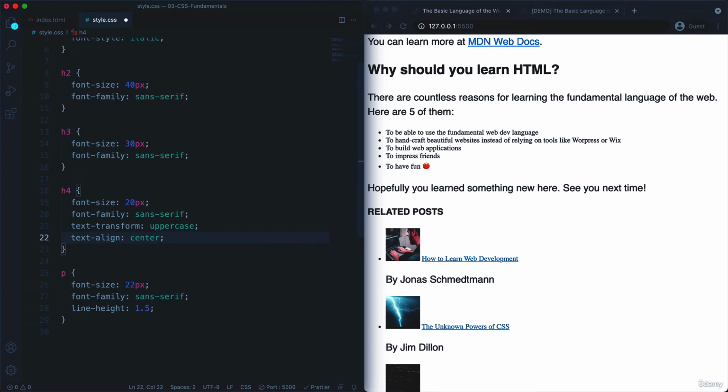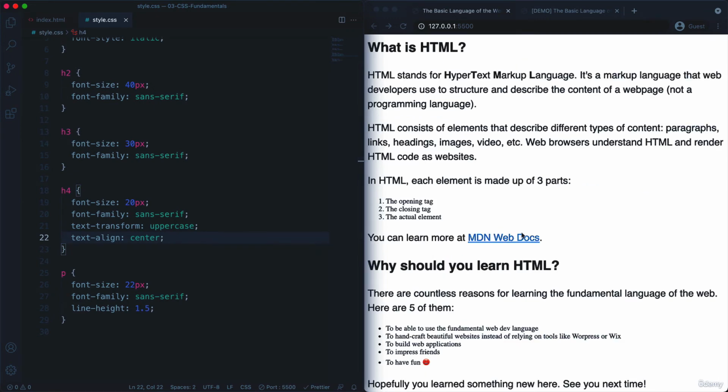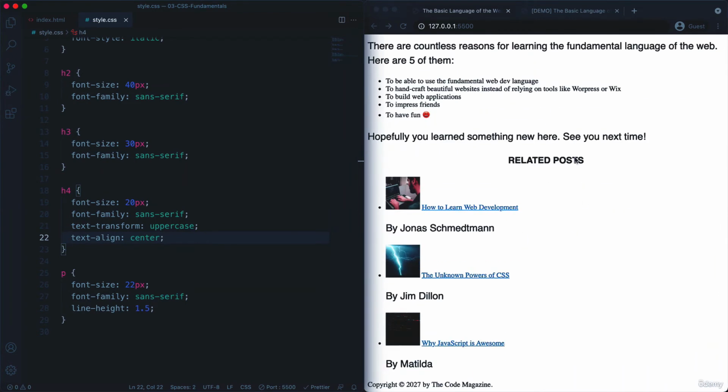And so guess what will happen now when I save it? Well, we need to go down here again. And you see that now it is in the center of the page. And technically it is in the center of its parent element, but that parent element basically occupies this entire page. And so therefore it is now at the center of the page.